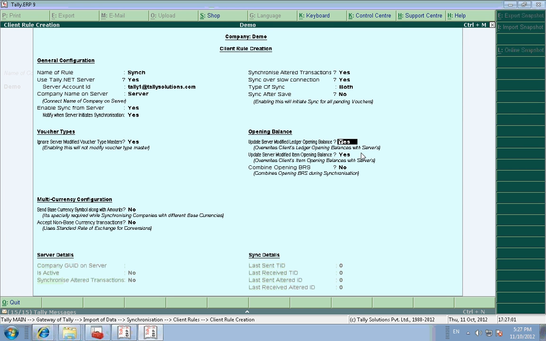Next is update server modified ledger opening balance. Suppose on the server side there is a ledger, in the client side also there is a ledger.